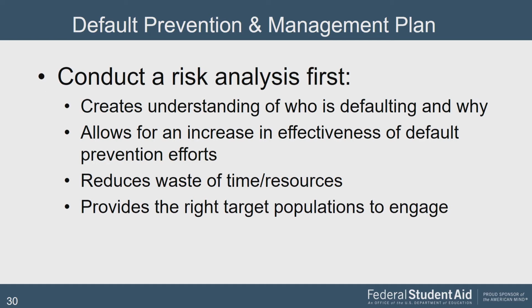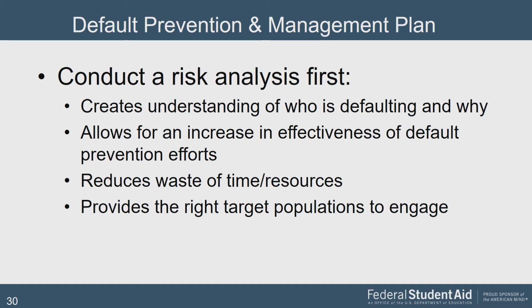And then you do your risk analysis and determine that all your late starts are your non-defaulters. Your recommendation, your plan to the college should be everybody should start late, because they've been proven to be successful. It's not your late starts. Are they your SAP folks? Okay, who are they? Allow for an increase in effectiveness.